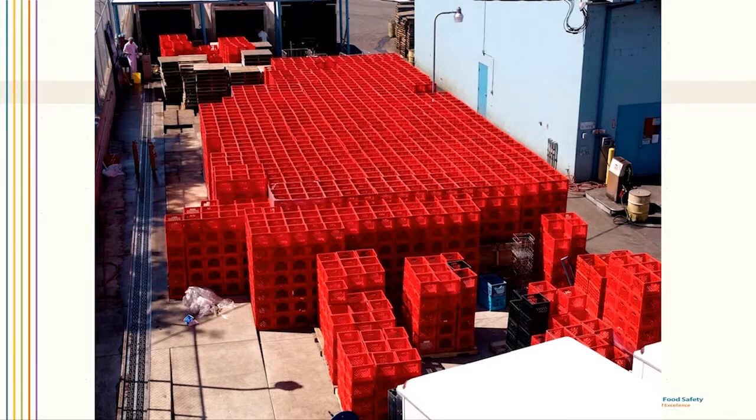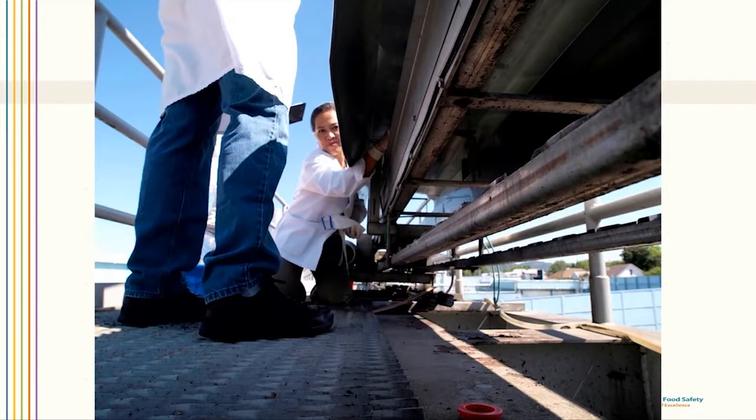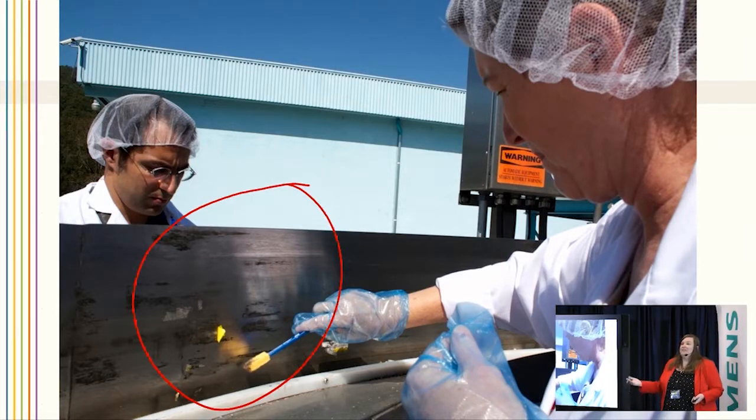Here's a shot of all the crates after they were pulled. This is when they emptied the entire facility and realized they had to re-sanitize every single crate and couldn't use their existing system. Here we're doing more sampling — this is that sanitizing system, and you can see the chute where the crates go down to be sanitized. Here's a good shot of us sampling underneath — not super clean under there, but it's outside. And here on the inside there's a shot of a whole bunch of gunk, some of which would later test positive for salmonella. This begs the question — left unanswered — whether this could be trucks being washed off in the area aerosolizing cattle-associated salmonella Branderup, or birds defecating into the system after the crates are sanitized. We did get positive samples from the outdoor system.